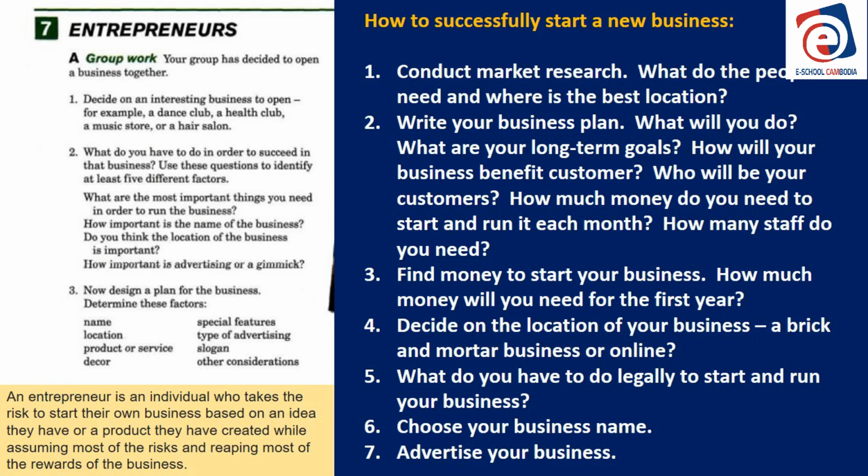Number 2, write your business plan. What will you do? What are your long-term goals? Do you only want to sell one product, many products, one shop, many shops? How will your business benefit the customer? Why will they come to your shop instead of another shop? Who will be your customers? We read in the listening lesson, we're going to try to market to young people. We're going to try to market to business people. We're going to try to market to women, to men, to housewives, to teenagers. Who are you trying to reach?